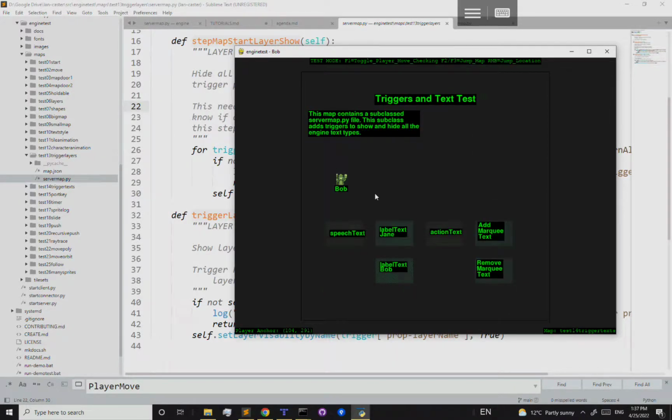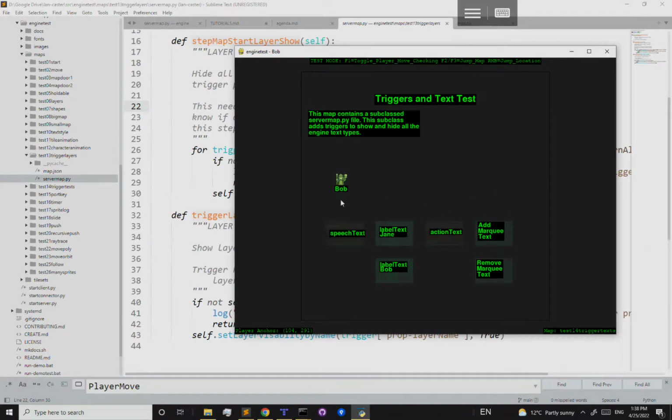So let's move on. The next one here is a test that shows you all the different ways you can display text in LAN-Caster. There's several different built-in ways. You can extend and add your own. You can change the fonts and all those sorts of things. The demo game is actually a great way to know how to do the fonts. I'm just going to check and make sure that is good.